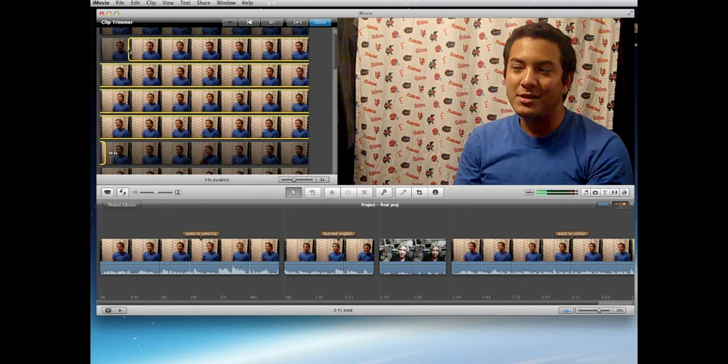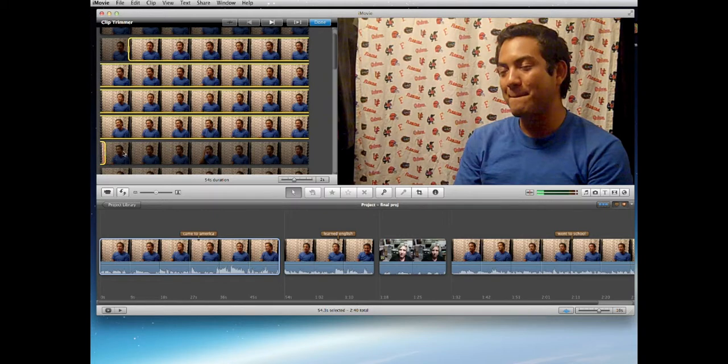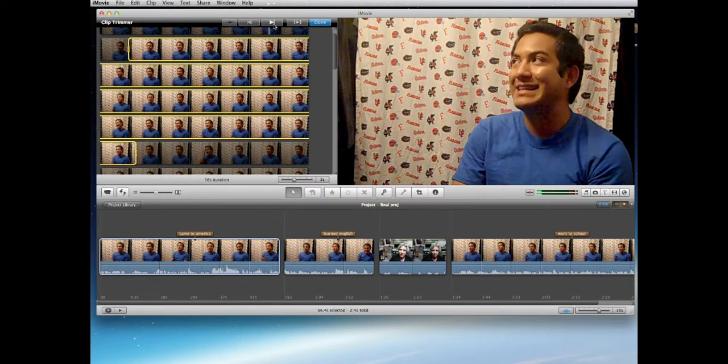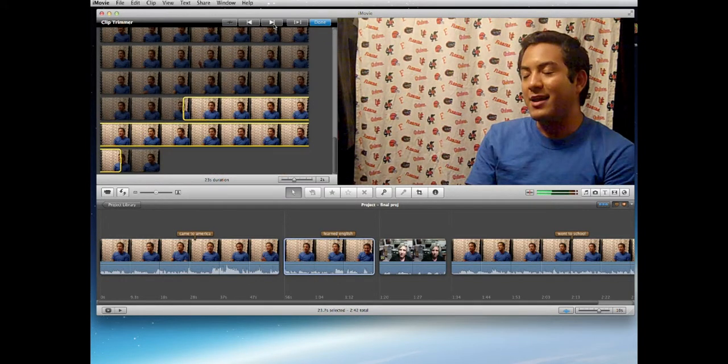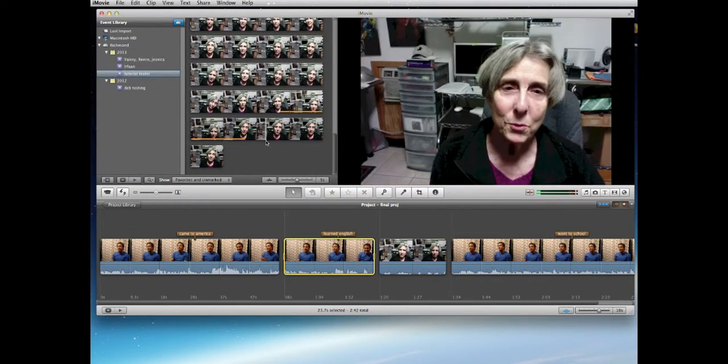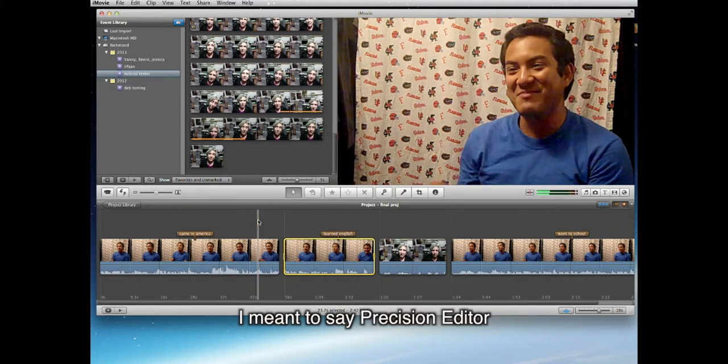That's the incoming part, and that's the outgoing part. So it's going to change the duration, and it gives you the time right there. And again, you can go forward to the next and do the same thing. I don't think that's as useful as a clip trimmer.